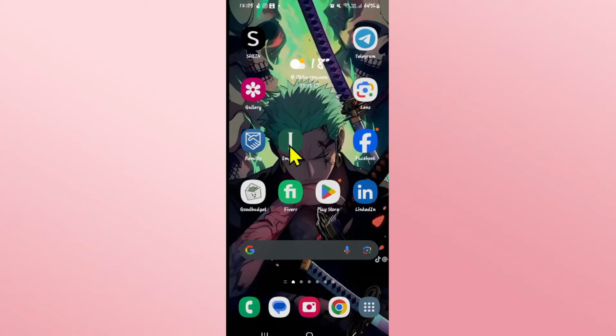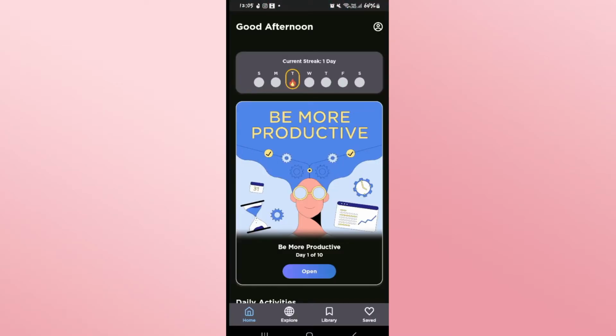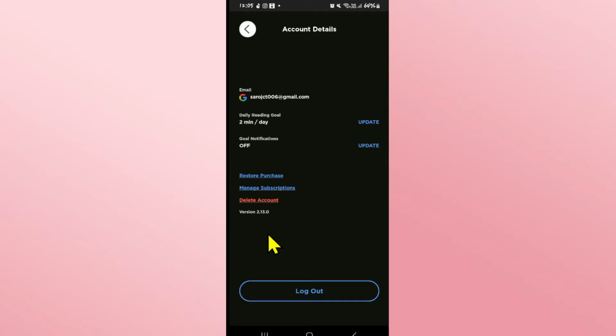First of all, open up the Imprint application on your device and you might be asked to log into your account if you haven't done so already. If you log into your account, you will end up within your homepage, from which you can check within the account option at the top right corner by tapping on it, and you will see various details about your account, but there is no option to change your password.